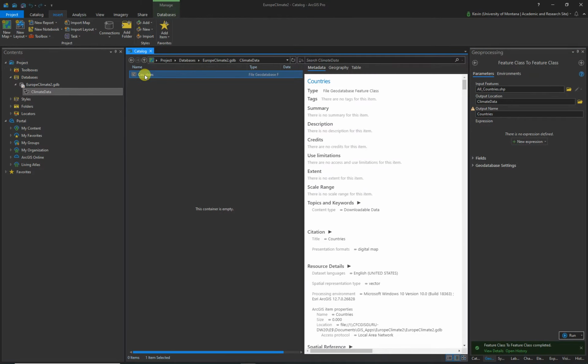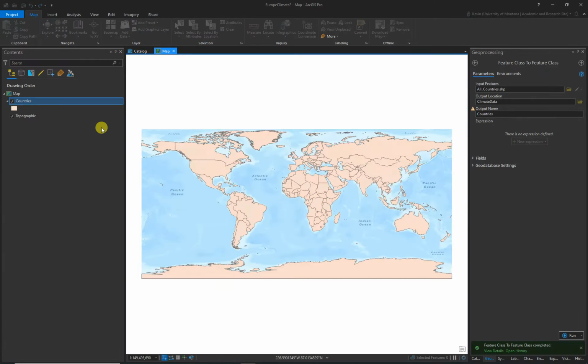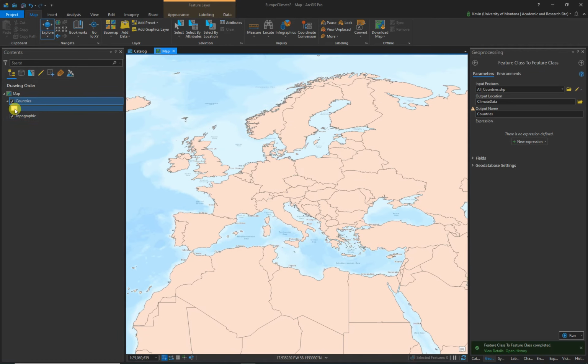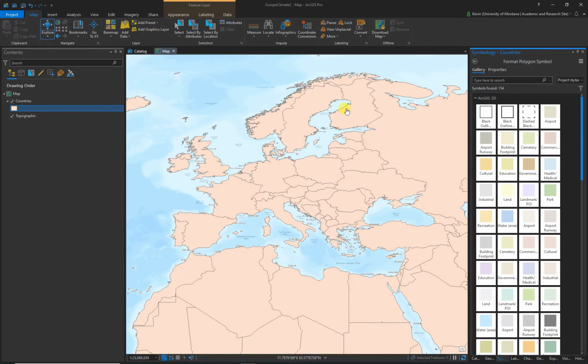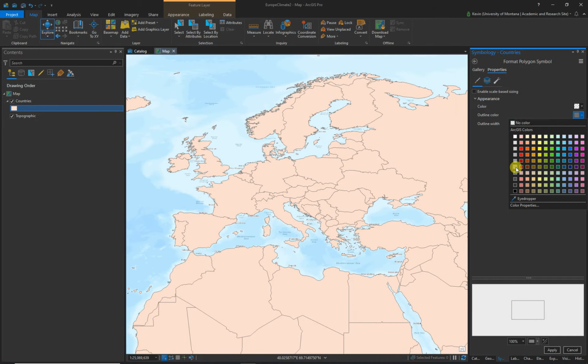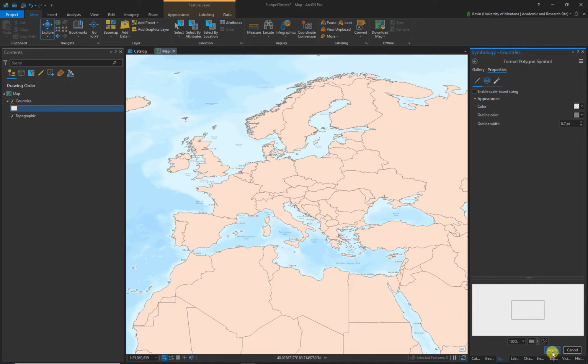And what's cool is you can right click and say add to new map, and it'll make a new map tab for you. There we go, countries of the world. I know that we're going to be working in Europe, so I'm going to zoom in to the continent over here, and then I'm just going to make my countries with no fill. No fill, and yeah, like a medium gray for the outline, something like that. We can always change it.